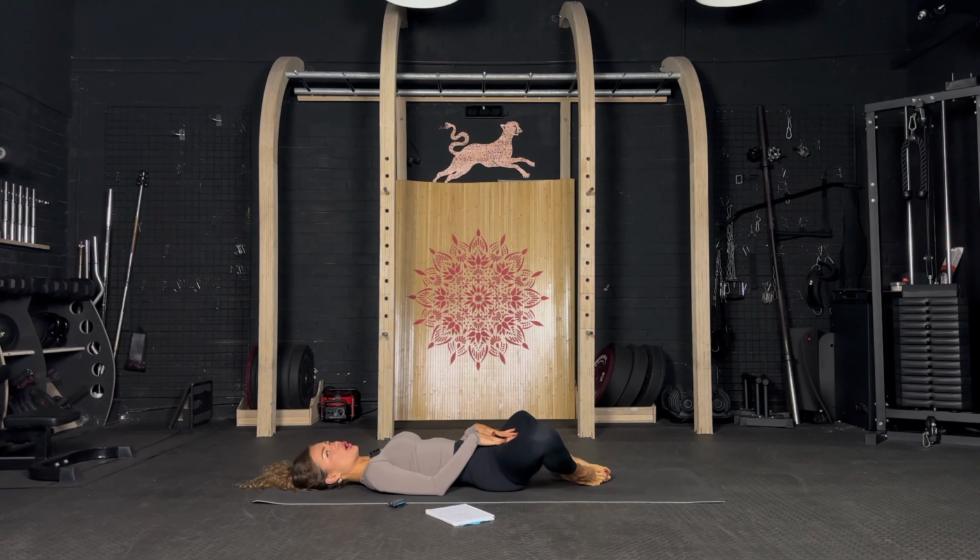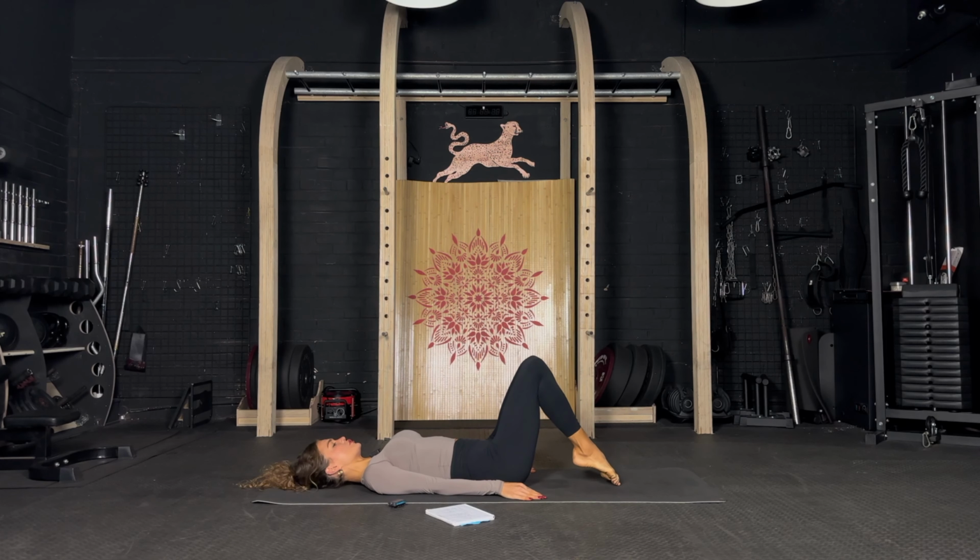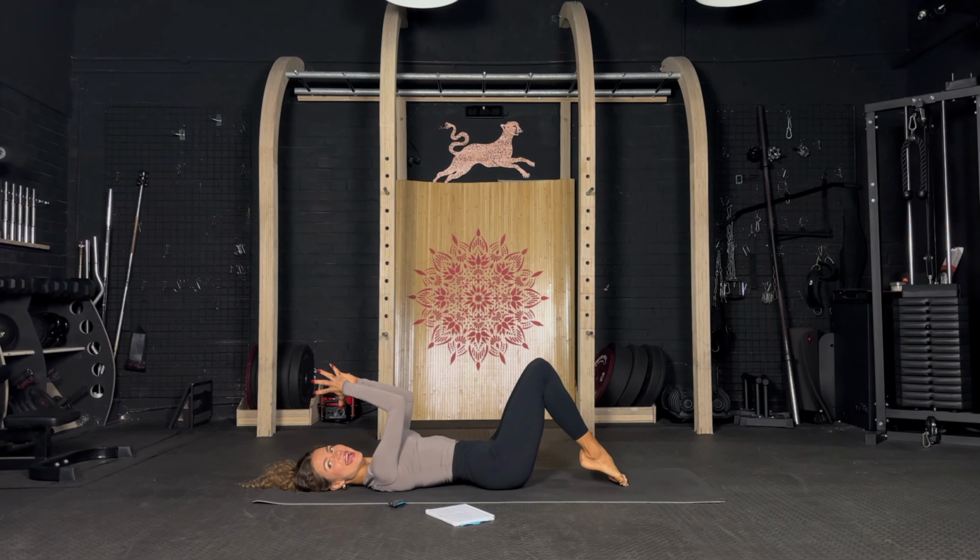Release. Open a butterfly and we just close and open. Put your feet on those toes and just open and close. Yes. Keep breathing. Amazing. This is a little breather, but still, it burns. Open and open. Yes. Keep breathing.